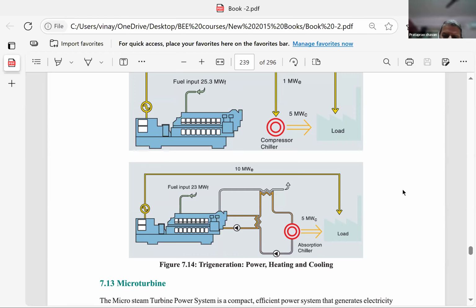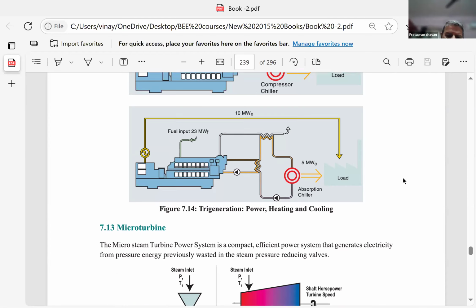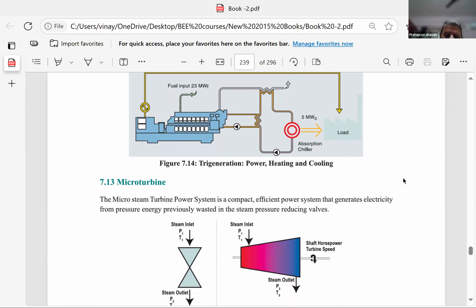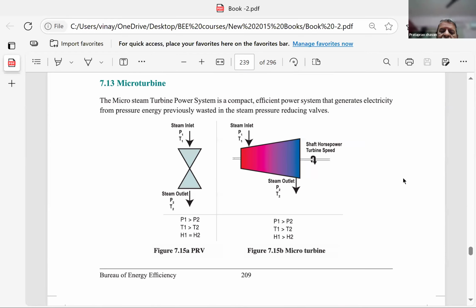Not very applications for trigeneration, but remember there is also such thing as this. When you talk of turbines, we always talk of big things, 1 megawatt and above, that means 1000 kilowatts and above capacity. But many times the industry requirement is hardly 50 kilowatt or say 500 kW, not even 1 megawatt. They are called micro turbines or mini turbines.